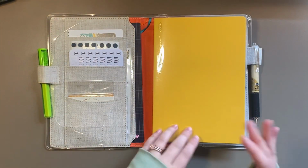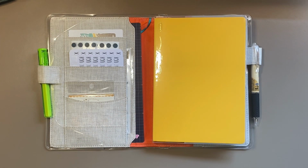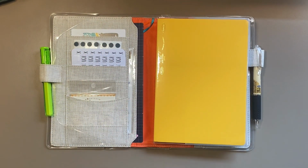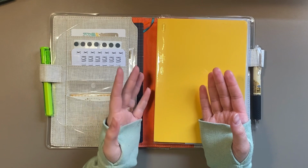So I had mentioned wanting to start commonplacing, or using a commonplace notebook, I should say. I've never done that before, but I had a lot of inspiration from watching Megan Rhiannon's videos on YouTube. Her handle on Instagram is Petite Gloom.